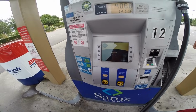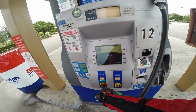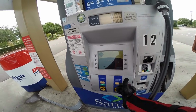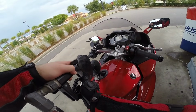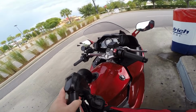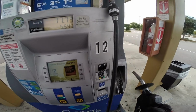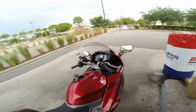Now here's something else I love about the bike. Regular gas. Many high-performance bikes require premium. Boom, there's a 30 to 40 cent per gallon savings right there. Here's another big plus. Big tank size, 6.6 gallons. Like I said in a previous video, I don't take it down too far. Save your fuel pumps. So I had over a gallon left in here, 1.1 gallons left.